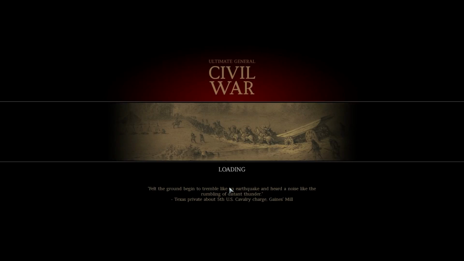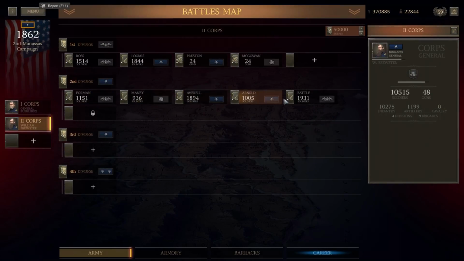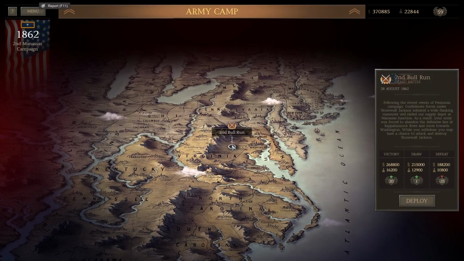So back to the campaign map. Well, let's have a look at the damage. Was it 2 corps? We went in with 2 corps, and you can see we did okay. Really, Manny's the only one that took some serious damage. Arnold took a fair bit of damage, but the rest of them, especially Loomis, didn't take much damage at all. Just at the end there took a bit, and our guns survived completely unscathed and got a bit more experience. So that's absolutely excellent. So we're going to be heading for the second Bull Run in the next episode.